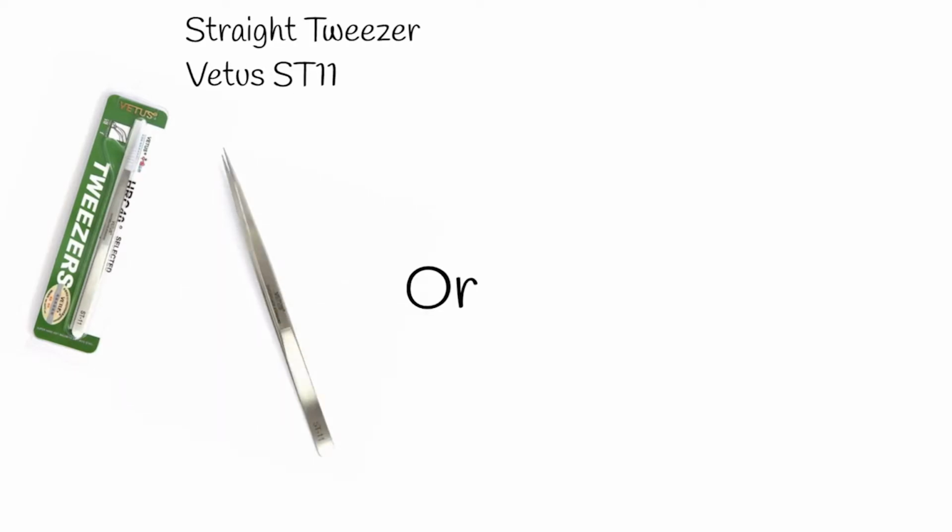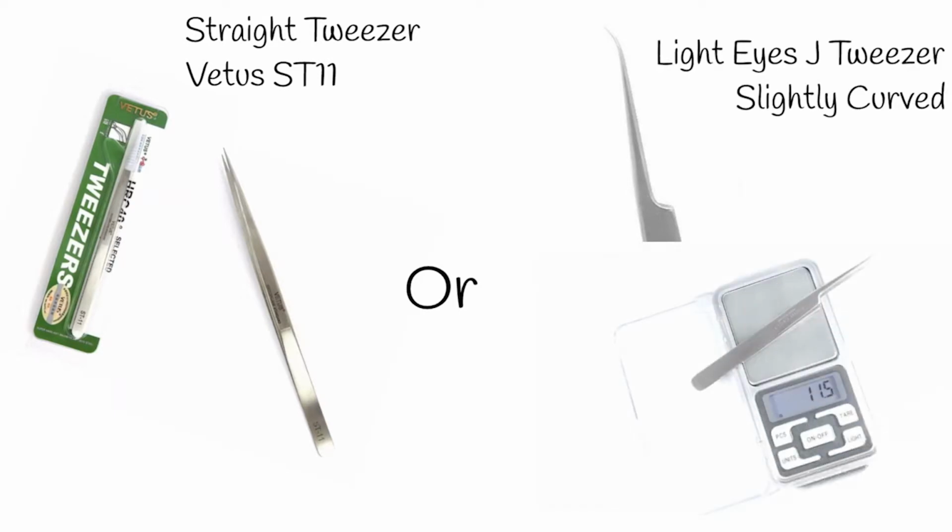Most of us use the left hand for isolation, but there are some lefties who use the right hand. For isolation, I use the straight tweezer, and some people like to use curved tweezers. I recommend the Vetus ST11 tweezer, a straight tweezer, or the Light Ice J tweezer, which is slightly curved. Number one tip: imagine you are the client. If you don't want to hurt yourself, then don't hurt others.